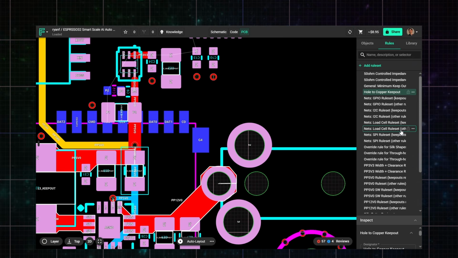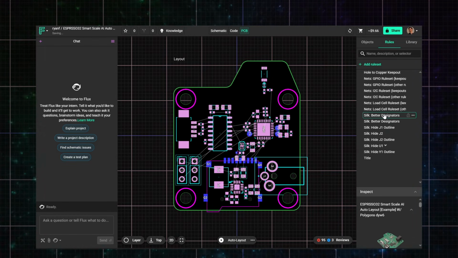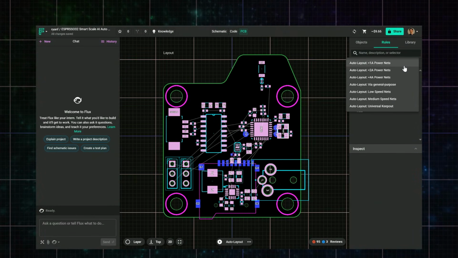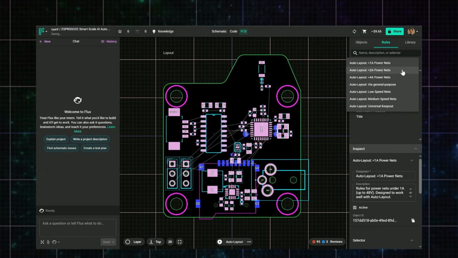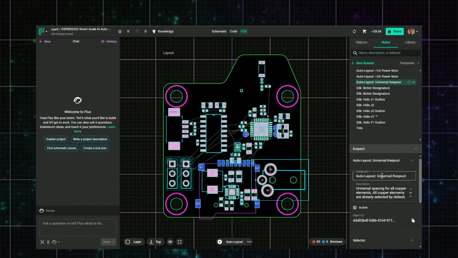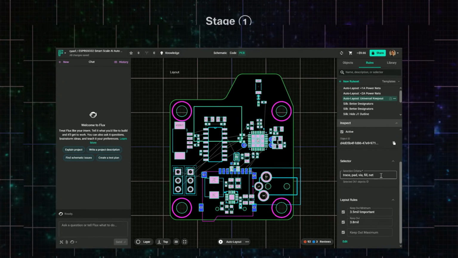You can also copy and paste existing rule sets using copy and paste commands from your keyboard. And even better, in order to avoid having to create rule sets on your own, we highly suggest using the available template rule sets, where with a few simple clicks, you can set up your board with all the most common rule sets and assign them to the nets and objects you need.